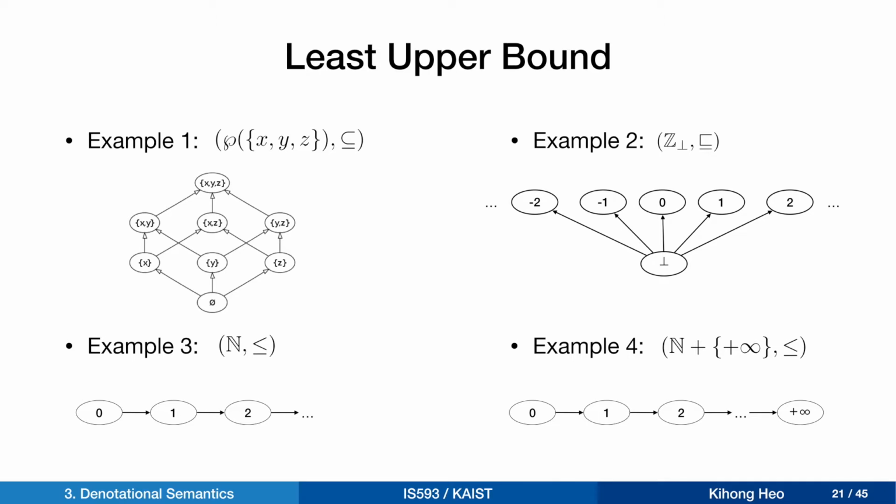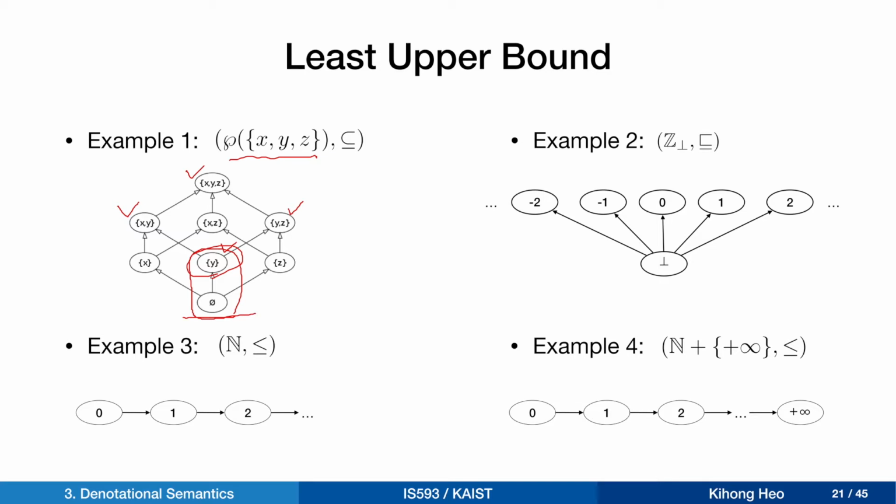So first, for a subset of this power set, for example, the empty set and Y. Let's take a look at this subset. What are the upper bounds? Okay, there are four possible upper bounds of this subset. For example, this Y itself and YZ and XY and XYZ. Each of them is larger than Y and larger than the empty set. Okay, so among them, what is the least? Actually, this Y is the least upper bound of this set.